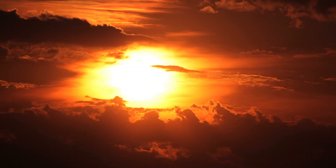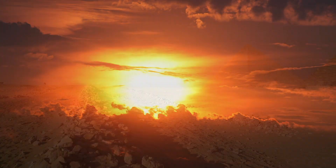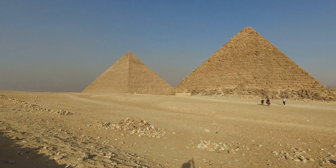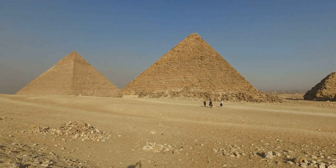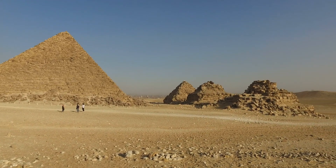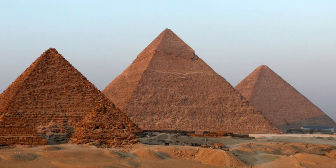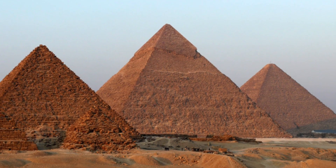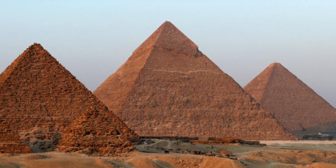Definitely one of the most puzzling mysteries on the planet is that of the Great Pyramids of Giza. These have been classified as one of the Seven Wonders of the World, and the sheer size, precision, and manpower required to build such a colossal structure is nearly impossible even in the modern era. This makes them all the more mysterious, and has made archaeologists and Egyptologists question how an ancient culture built these colossal structures.